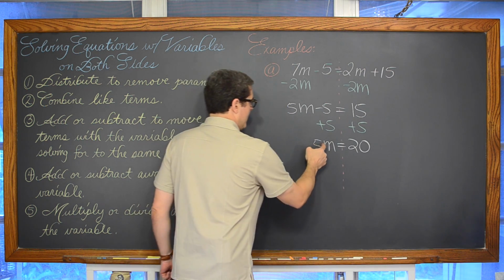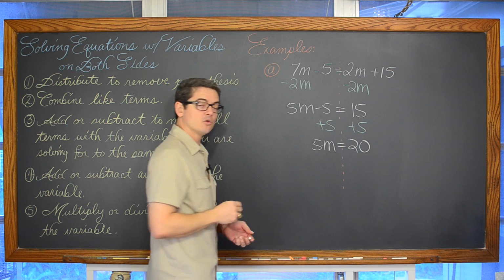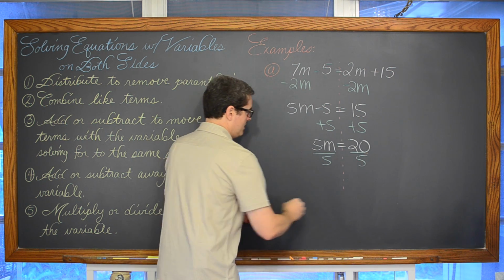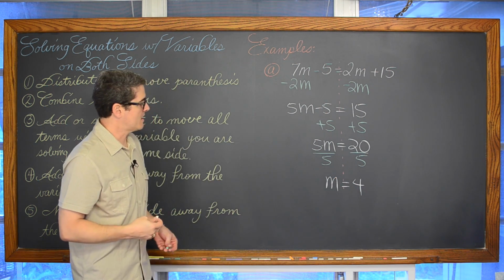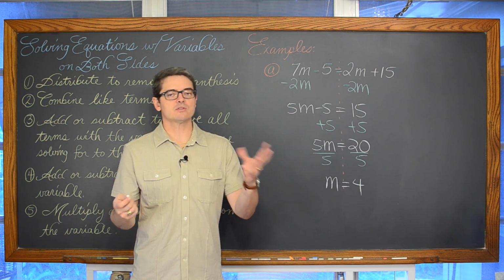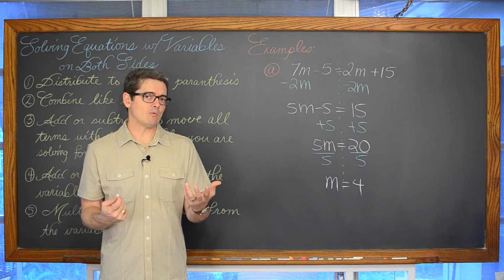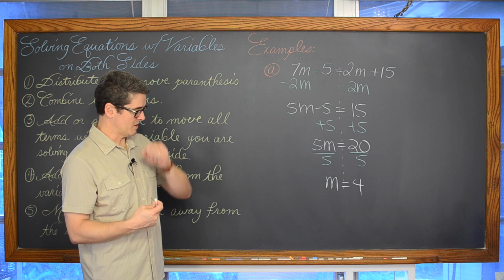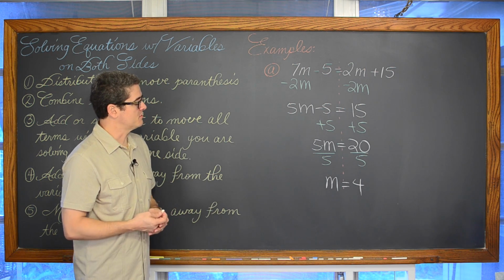We're going to see that we have a multiplication of 5, so we're going to do the inverse math operation of multiplication, which is division. And remember, you can pretty much do anything you want to an equation as long as you do it once to each side, and that's the division property, or actually, multiplying by a fraction. Multiplication and division are really kind of the same. I can multiply by 1/2 or divide by 2, and that's effectively going to give me the same result. And our final answer, we believe, is m is equal to 4.